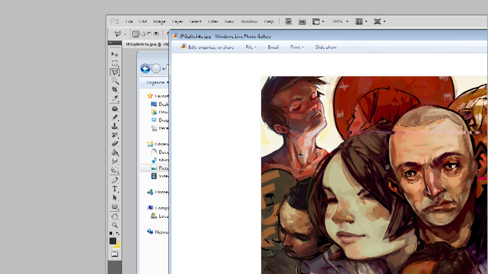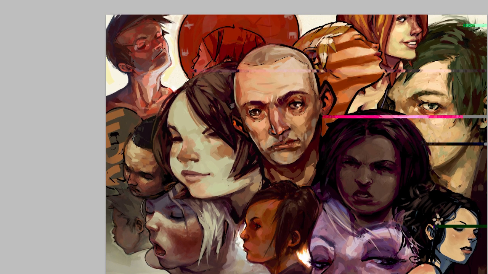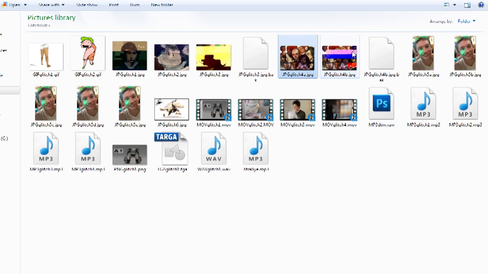So I obviously have to align this, and there are better ways to do this, but this is fine. And we'll have to do that with the other one too, I'm guessing, because this one is even far more gone than the other one. Okay, so print screen, if I can see my keyboard. So now we have a couple really messed up images in Photoshop. So we can try all sorts of things.